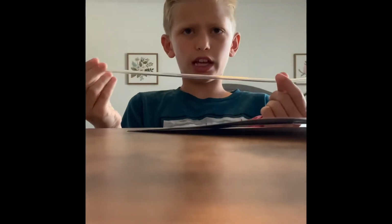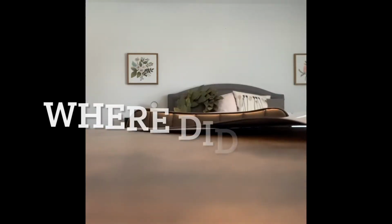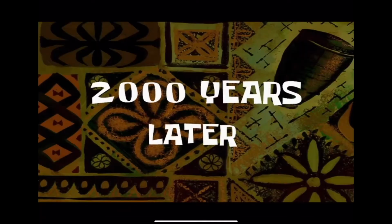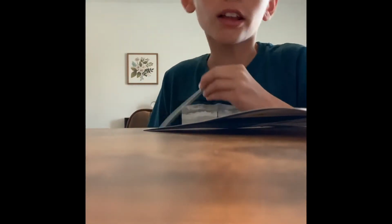So apparently what we need to do is we need to cut this right here. And we have to cut this to be 2 inches and 5 centimeters. Oh, there's an illustration right here, that's nice. So that's how big 2 inches and 5 centimeters are? 2,000 years later. Okay, so what we're gonna do is we're gonna cut 3 pieces of these to make them all 2 inches and 5 centimeters. After we do that, we're gonna find out later.